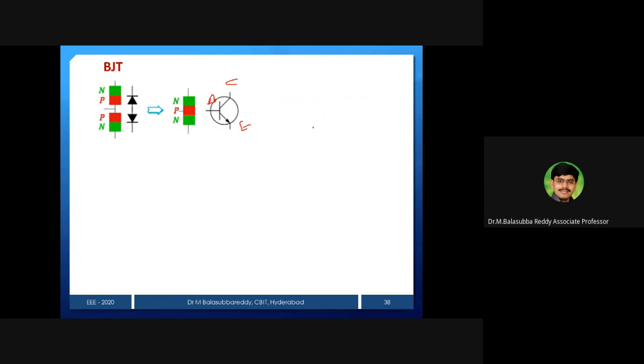Similarly, this is the symbol of the transistor. If we pass the signal to the base, then the device is going to be on. If the device is on, automatically current flows from collector to emitter. That's all. So how is the device going to be on? By making use of a base signal. So that is one of the transistor types.